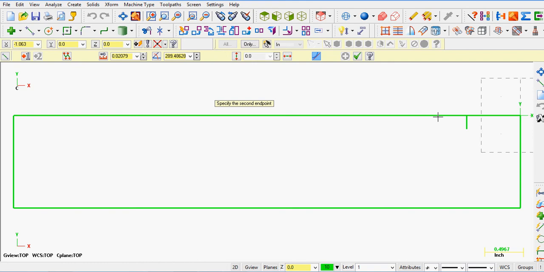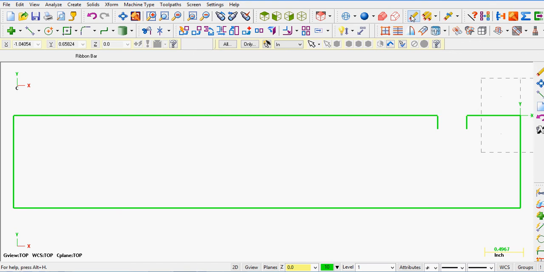Click here, give it the sense of coming down in the negative 90 degrees. Click, come back here, and I can enter 0.188, or every length I've entered will be stored here. So if I've already entered the length, I can choose it from the drop down menu. So I'm going to type 0.188, and I've created this line. To exit the line command, I click OK, and as I said earlier, I would like to delete this line, so I'm going to highlight it, and then I'm going to choose to delete, and it's gone. Frequently, I should save my work.